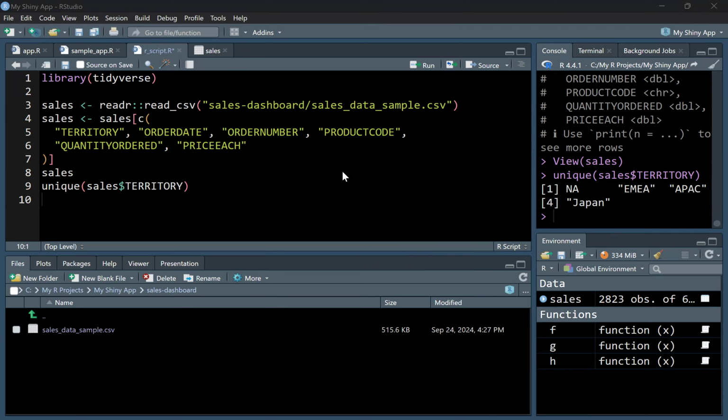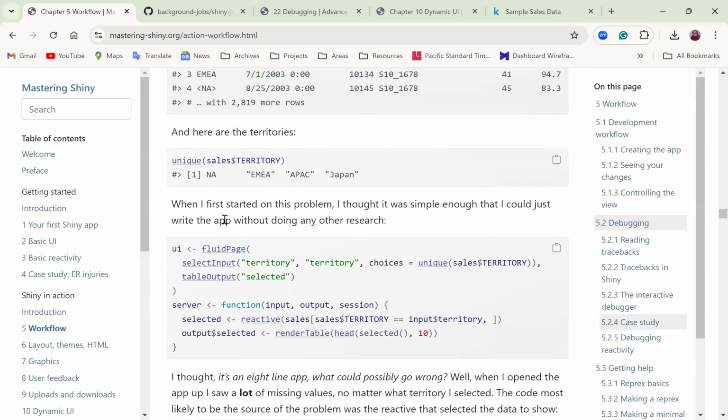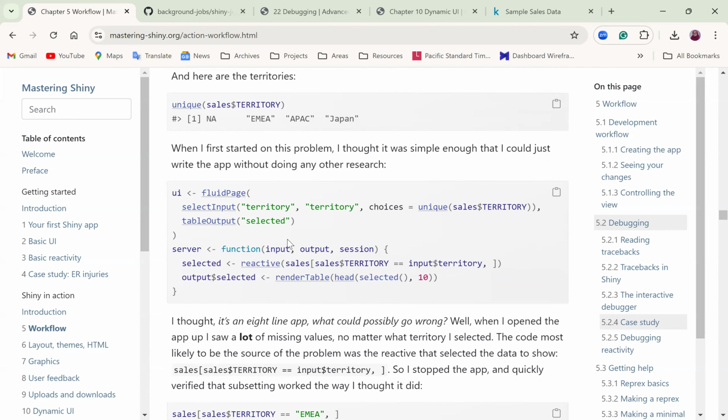I think once we're familiar with R, we'll be able to come back and fix some of the errors that are available in this case study. So we'll have the unique territories that are available in the data set. Then we can copy this as the app. We just remember to add the other part, that's to run the app as a Shiny application.